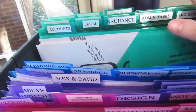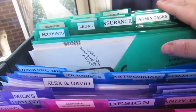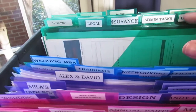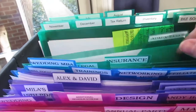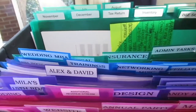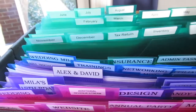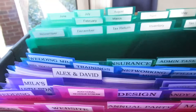The green slash pockets are for administration and finances. I've got one that has account information, some legal information, my insurance stuff, and admin tasks — my quarterly checklist that I go through. I've got some SOPs that I want to write, and then I have one slash pocket for each month of the year that my receipts go into.